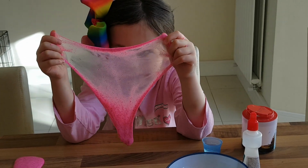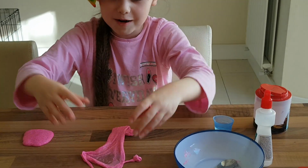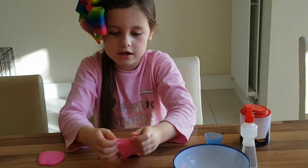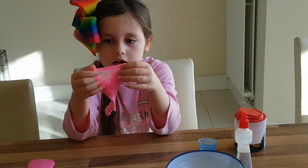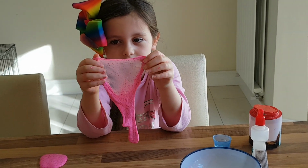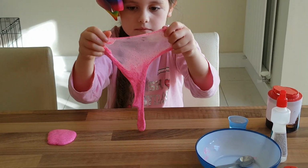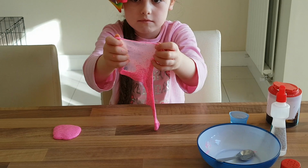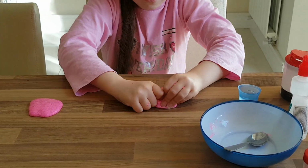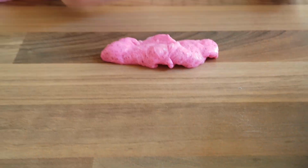Wait. Okay. No. And now I'm just gonna do the way I usually try to make bubbles. It's so much easier. But it does have very little bubbles, that's all. Look how little they are. Just it makes it crunch.